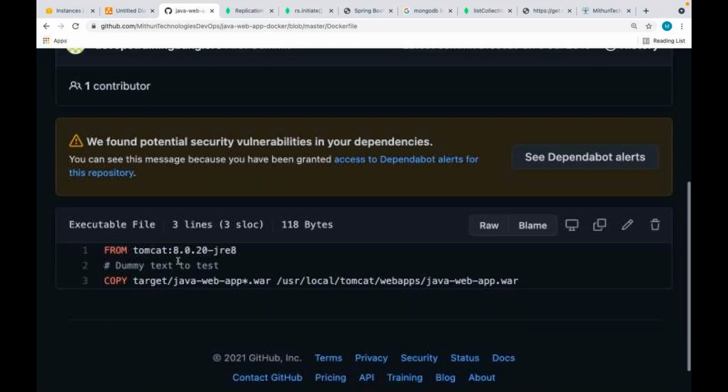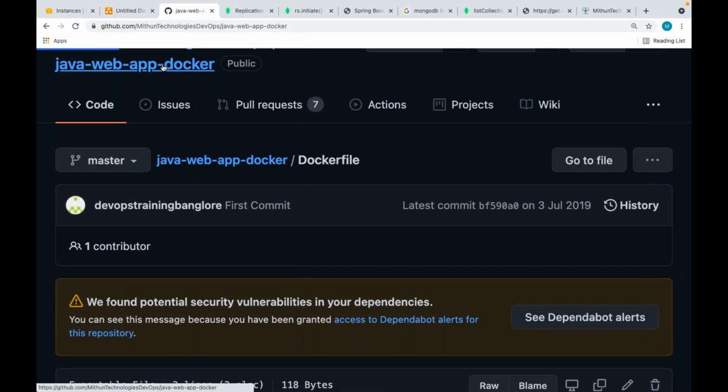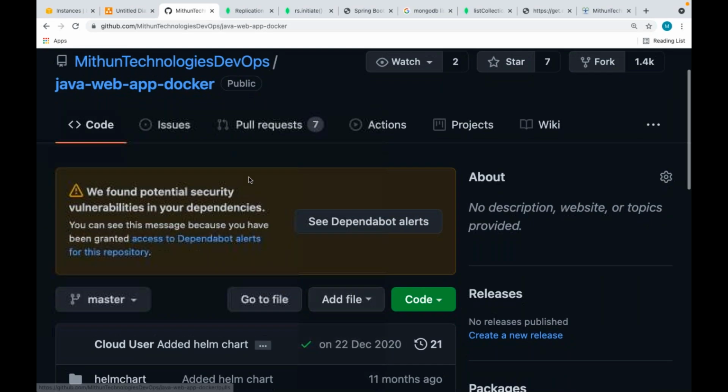Using this Docker file, I am using Tomcat as a base image and I am copying that application package to this one. So if I create an image for this application, will I be able to run this application also as a container wherever I want to run? Whether it's your local laptop where you have Docker installed, or a cloud server, or your own data center server where you have Docker installed, if the application is available as an image and the image is part of your registry, will you be able to deploy? We can do that.